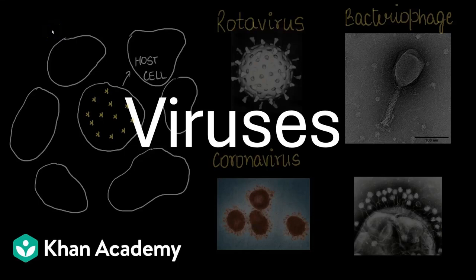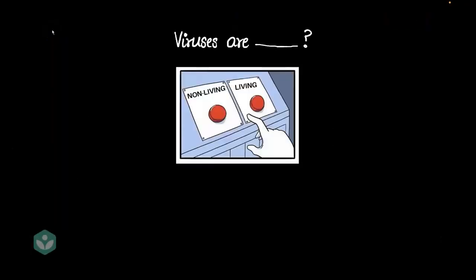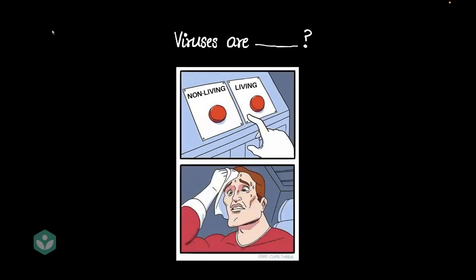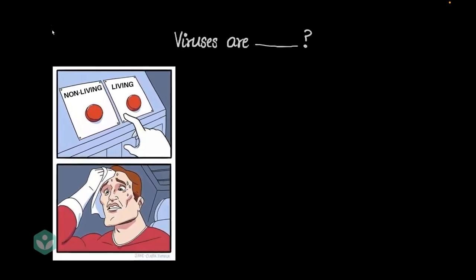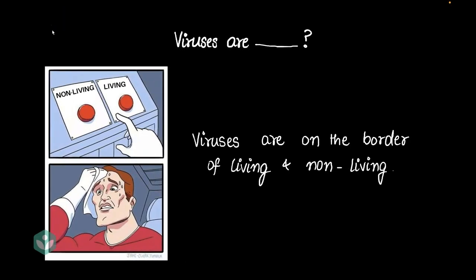In this video, we'll discuss viruses. Now, whenever we discuss viruses, the first question that comes up is, are viruses living or non-living? Well, this may seem like a very straightforward question, but scientists have been troubled by this question for ages. Finally, scientists have come up with this and they say that viruses are on the border of living and non-living.